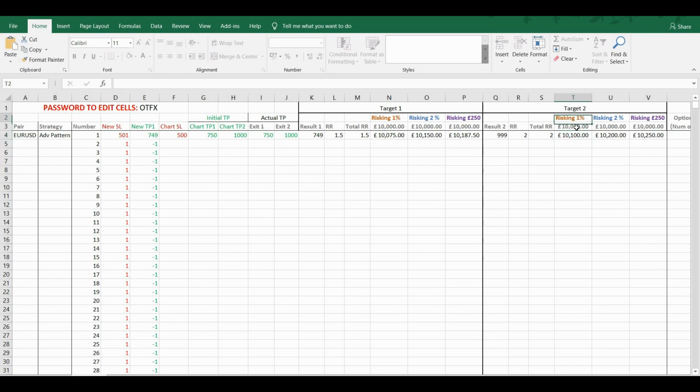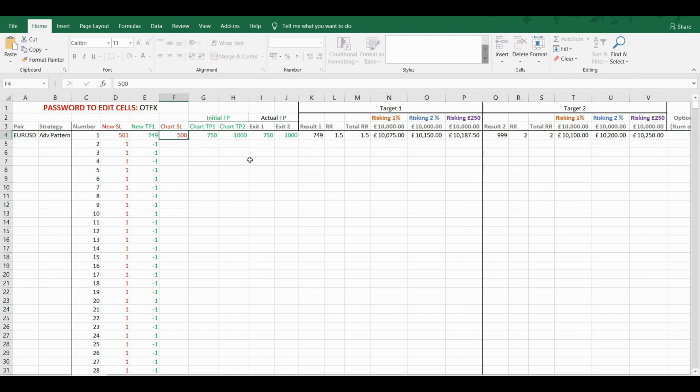Now for each trade, because we've got 2 targets, but we're only risking 1% over the total trade, each target we're going to be risking 0.5% of the total account value on. So for each target we open 2 trades, both at 0.5%, so total for the trade would be 1%. I hope that makes sense. So in this example, we're risking 0.5% per 50 pip move, but we're opening 2 50 pip stop losses, okay? So one 50 pip stop loss for the first target of 750, another 50 pip stop loss for the second target of 100 pips, okay?